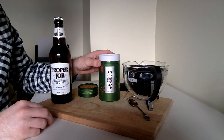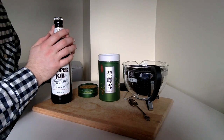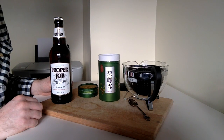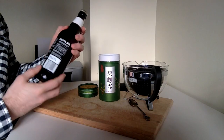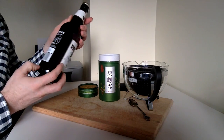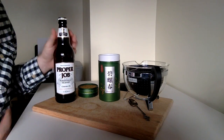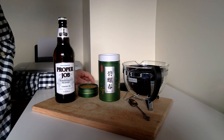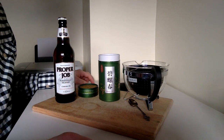And I'm hoping that'll work pretty well actually with this St Austell's Proper Job IPA from Cornwall. It's a bottle conditioned beer from the UK. Lots of grapefruit and zesty kind of bitterness in there and hop character. I'm hoping it will work quite well with this green tea in particular. So let's get started, shall we? And I'm going to crack open this beer and see how we get on.